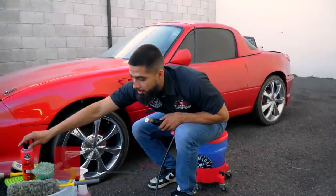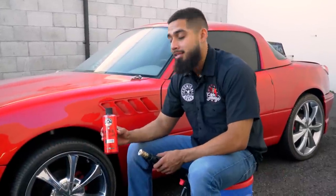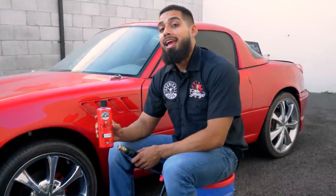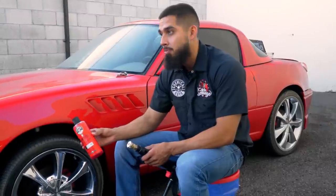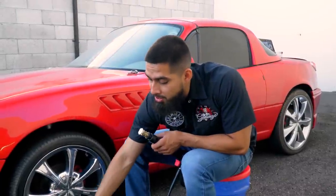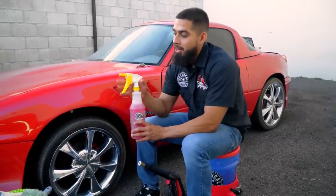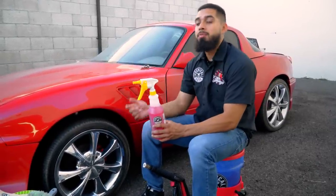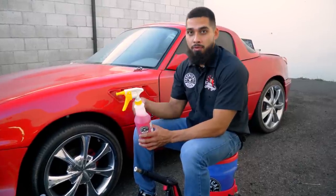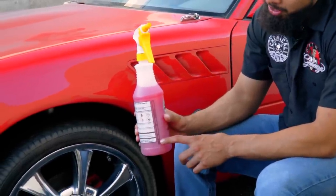The best way to clean it is going to be using Diablo Wheel Gel. Diablo Wheel Gel is a concentrated, pH-balanced formula that can clean any type of wheel — whether matte, aluminum, anodized, chrome, and much more. You can use one cleaner for all types of wheels. We also dilute it into a secondary sprayer bottle. It has a ducky sprayer head so whenever I click the trigger, it foams up. It also has dilution ratios on the side — go to a three-to-one with water for a perfect dilution every time.